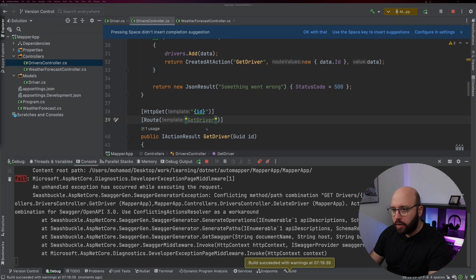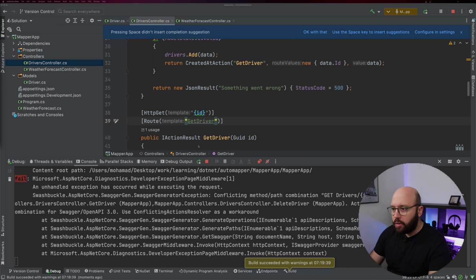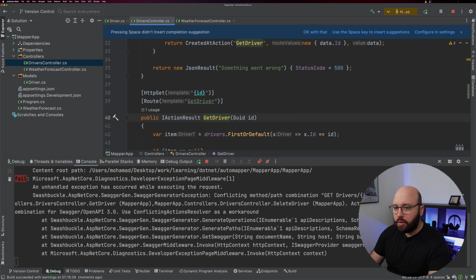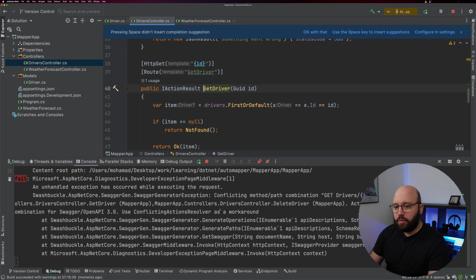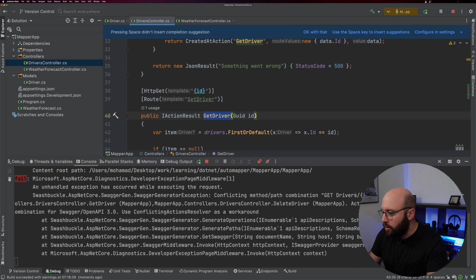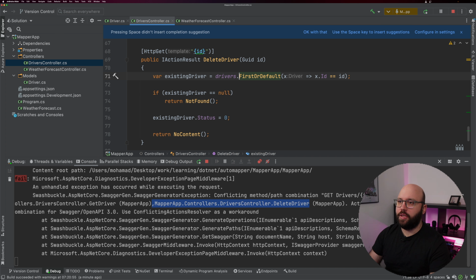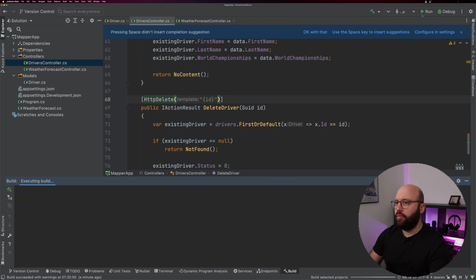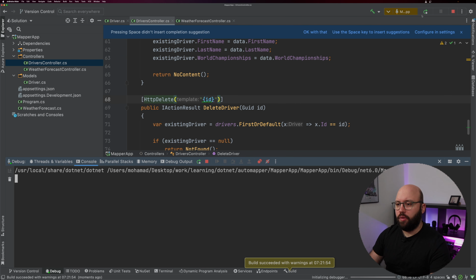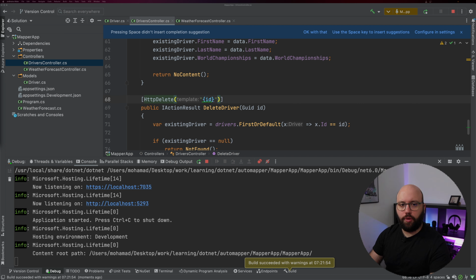Okay, we can see here that we have our get driver, and let's see. Okay, so what we need to do is we needed to make this instead of a get, a delete. Apologies. And let's try this now. Okay, perfect.